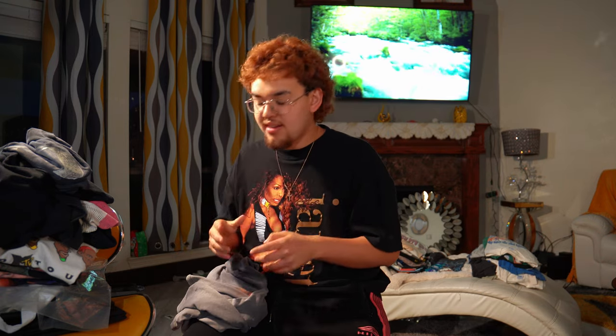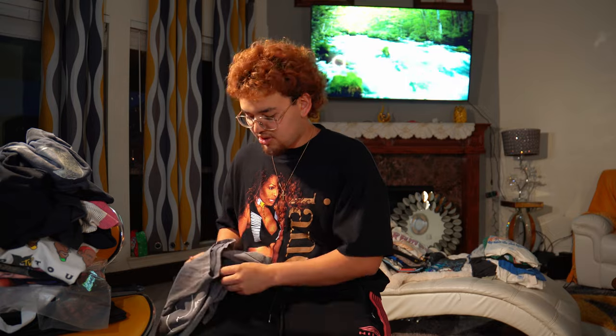This is just a small part that I've been collecting since the last video. You guys haven't seen a single one of these. These are all new. These are not repetitive. Like, I just recently got these. But yes, I do have quadruples, triples, and doubles, all that of the same shirt. And here's the first one.